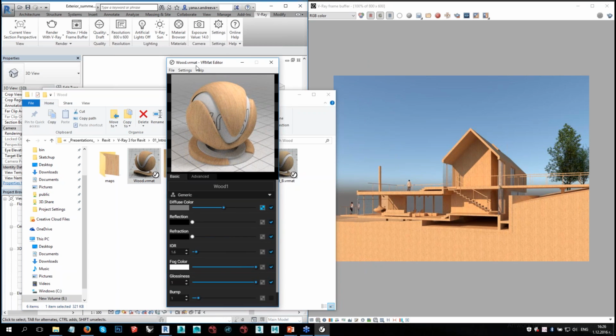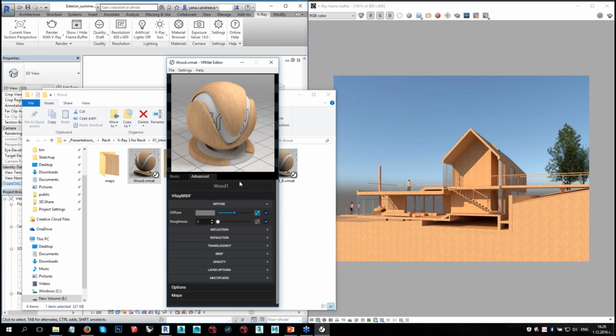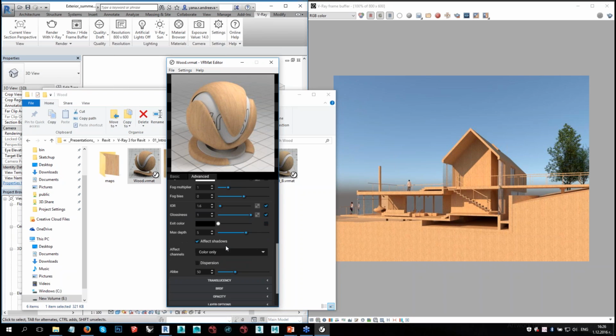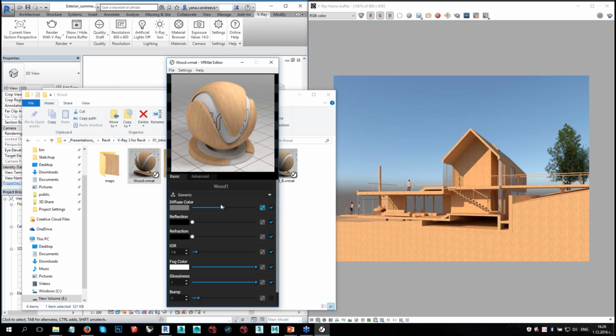So first thing you see is that you can see the actual material, how it looks like. This is like a small interactive rendering, like a small V-Ray RT. And in the basic section, those are the most important settings of the material. Here you can find also the advanced settings if you want to play with them. But let's focus now on the base settings.